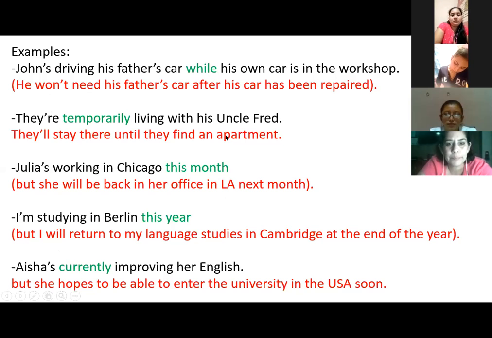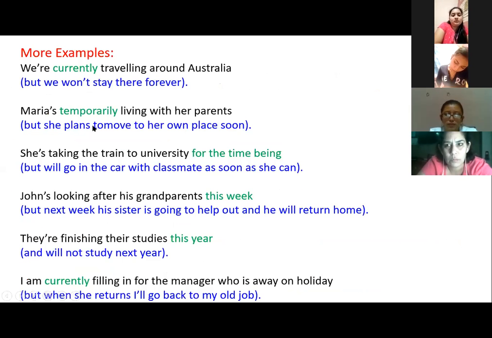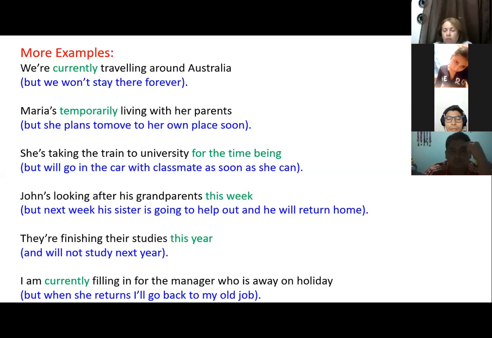Okay. So here we have more examples. You're welcome, Carlita. Good question. Los que están en azul es explicación extra. Okay. Extra explanation. Here we go. Billy, here we go. Number one.